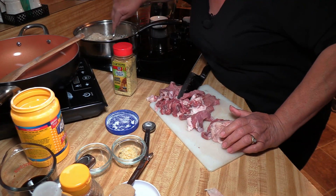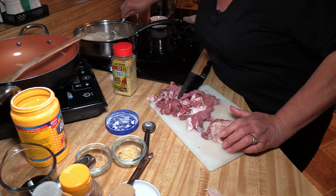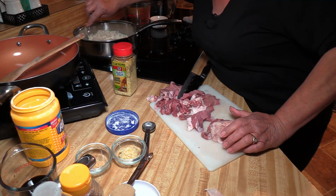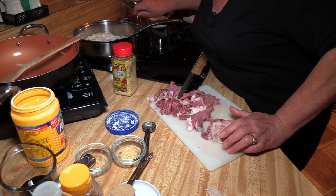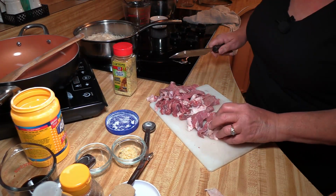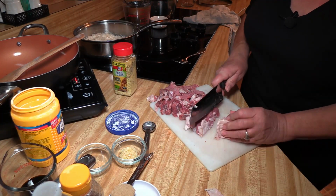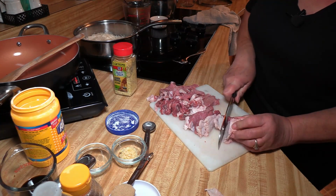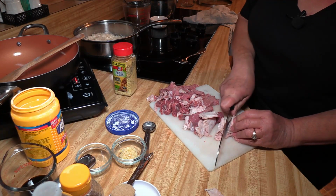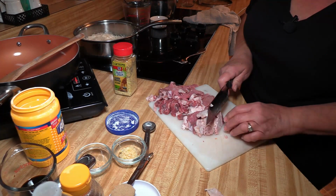Okay. So I'm toasting up my rice. Smells delicious. It's a jasmine Thai rice. That's pretty much all I use. I used to not be a rice person. I didn't really care to eat rice too much. The only time I would eat rice is if it was Spanish rice. And that was it. But now I love my white rice. Sometimes I think it takes finding the rice that you like. You know, I don't think everybody's the same.